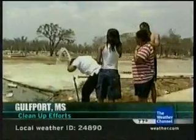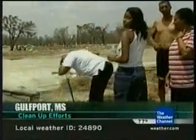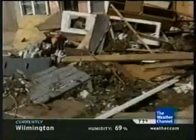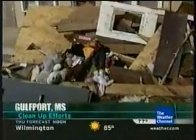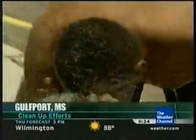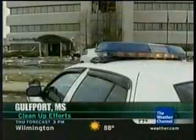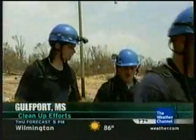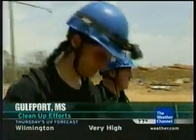And with no major water source available, people were happy to find even this exposed water line. We're just dividing all of the duties and conquering them one at a time, and putting this thing back together. Of course, first is life, and then next is property, and then next is quality of life. And we're trying to get it to where people can have some semblance of normalcy, where we can get them some water, where they can wash their face and brush their teeth. Security was on full alert around financial institutions, while search and rescue teams continued their non-stop humanitarian missions.